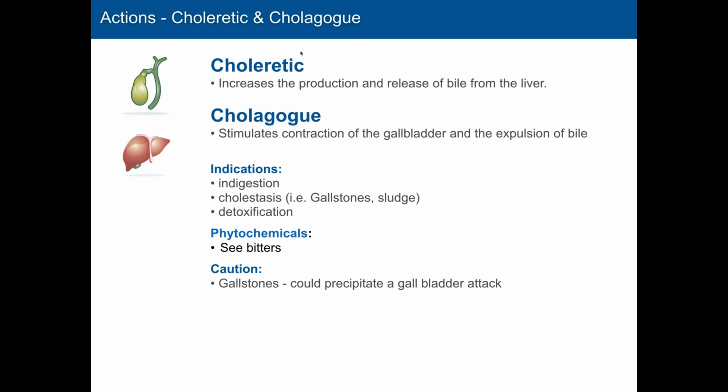Now, in reality, I would say that most herbs that are cholagogues are probably going to be choleretics. And I would say that for the most part, a lot of these cholagogues and choleretics are not always, but often digestive bitters, because all digestive bitters act as choleretics and cholagogues, okay? And so the conditions that you use these for would be similar to the conditions you use digestive bitters for. So primarily indigestion, atonic digestion, but also for conditions like cholestasis. And cholestasis means static as opposed to dynamic. So stasis means the bile is static.